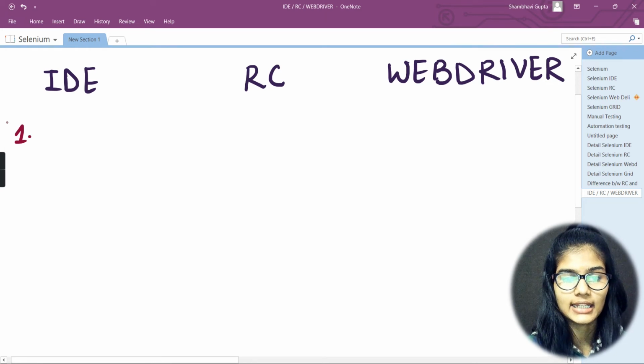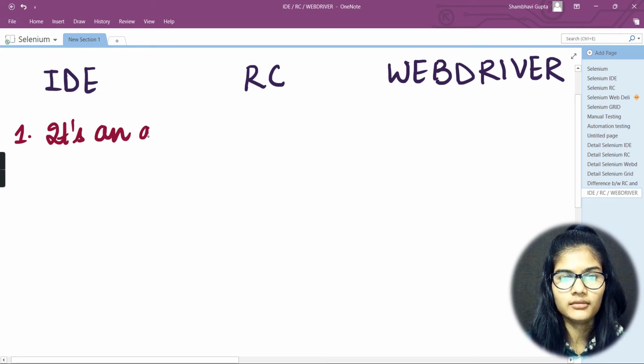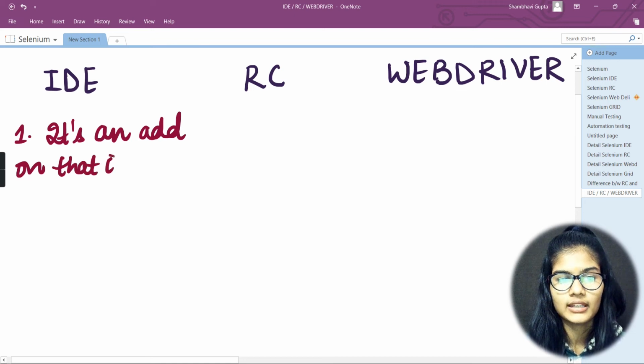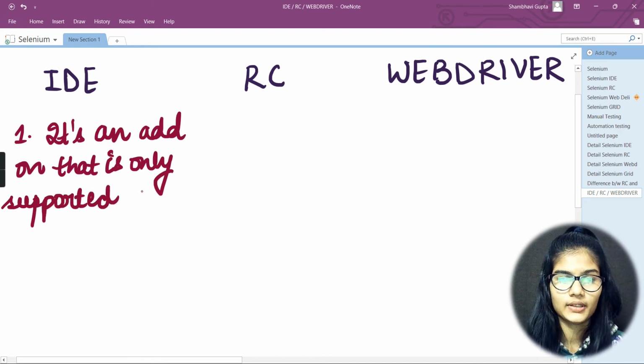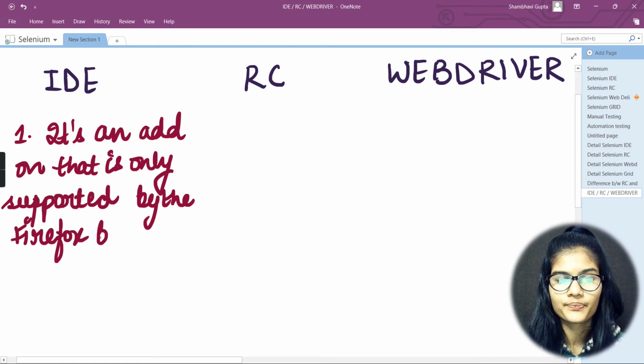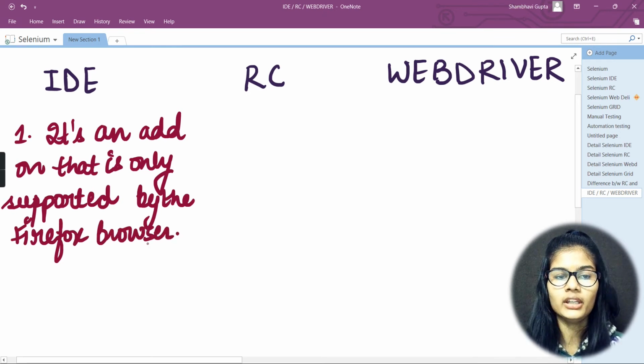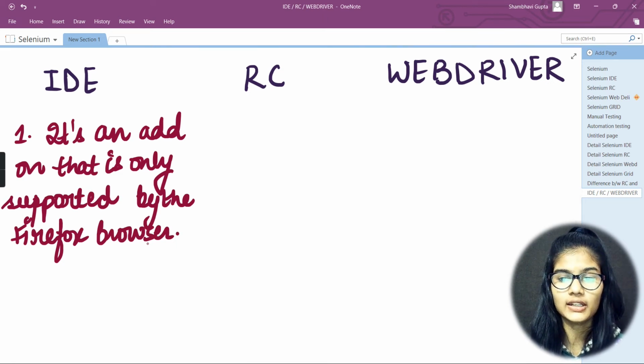The very first difference is that IDE is an add-on that is only supported by the Firefox browser. This is the first thing you have for the IDE.